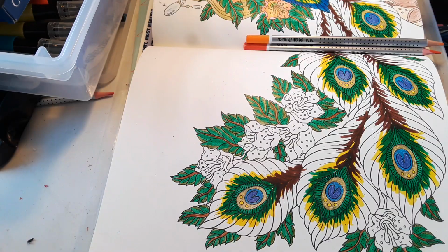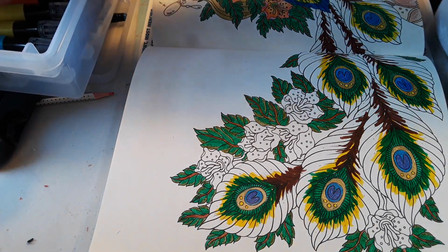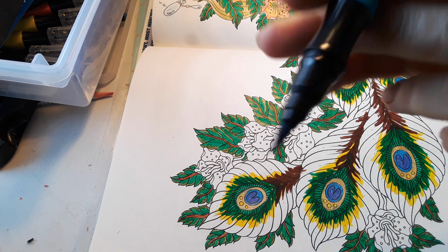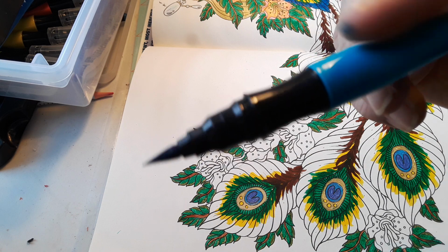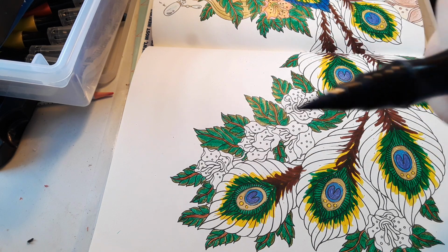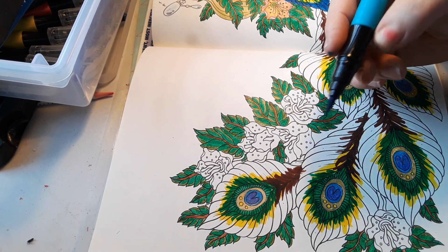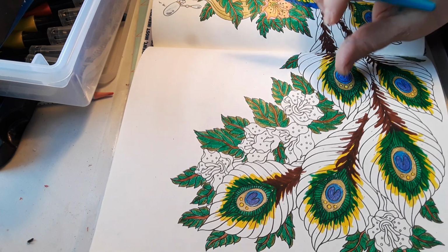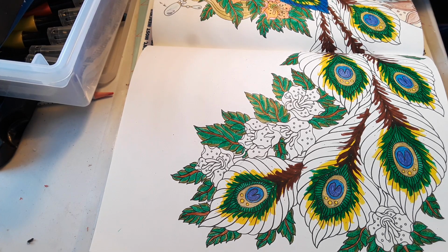Okay. Now when I color large feathers like this girl has in her hair, I like to use these marker brush pens, paintbrush pens, I guess they're called paintbrush pens or paintbrush markers, I'm not sure which it's called, but because these feathers are bigger, I like to use the paintbrush pens because then I can just detail. I did the little centers with gel pens, and then I'm going to detail over the marker after I add the color from the brush pen.